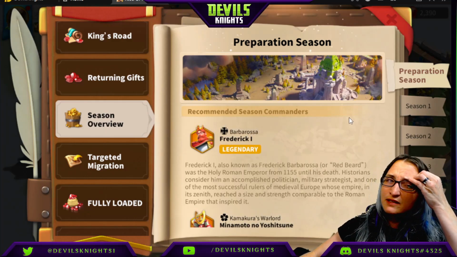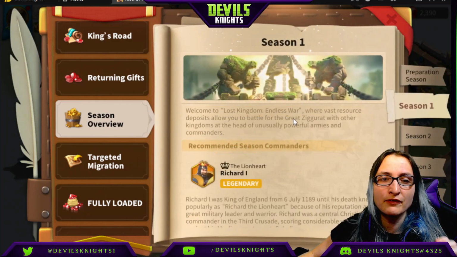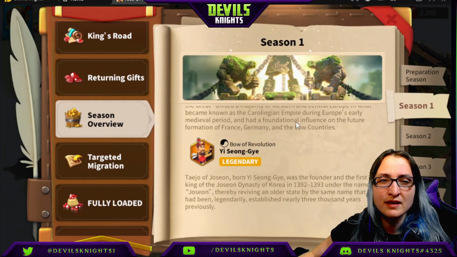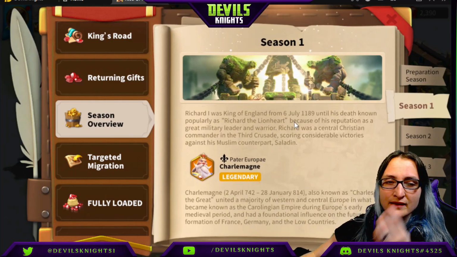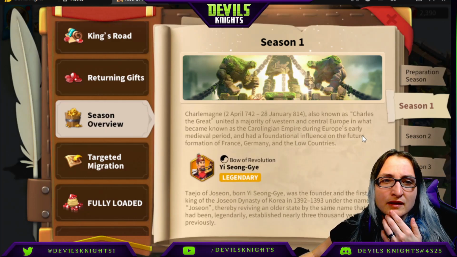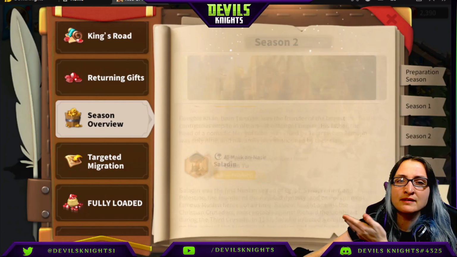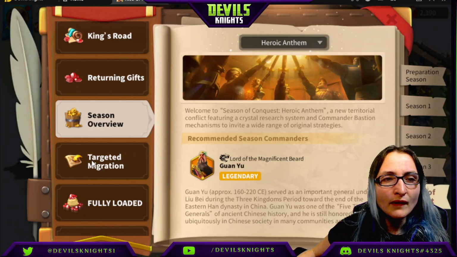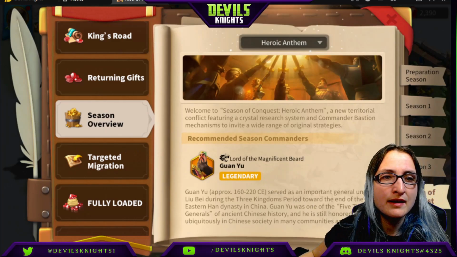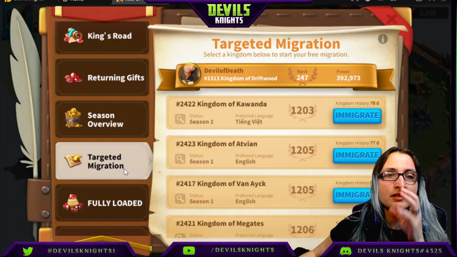I don't think Frederick is really recommended in the preparation season, but it's okay. They want to focus more on the legendary commanders. Charlemagne, I wouldn't recommend either because he's a reward for end of season 1, so I don't understand why. Anyways, so then you can list all the other seasons, and it also has Season of Conquest. Great options here.